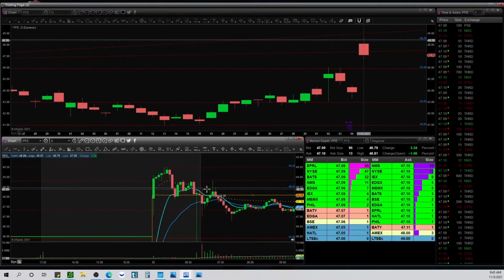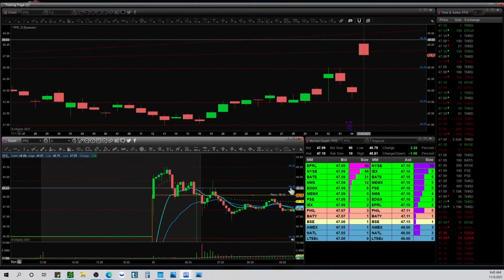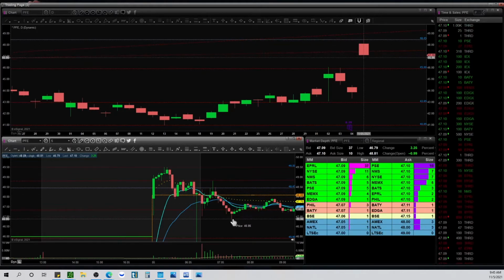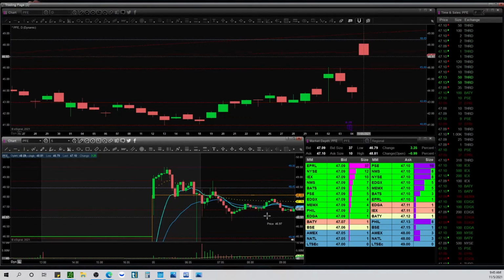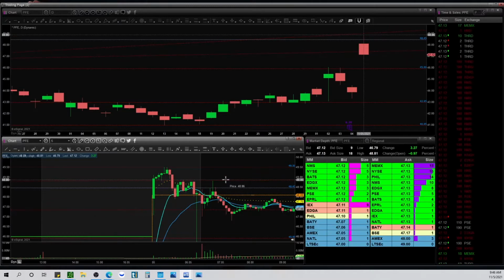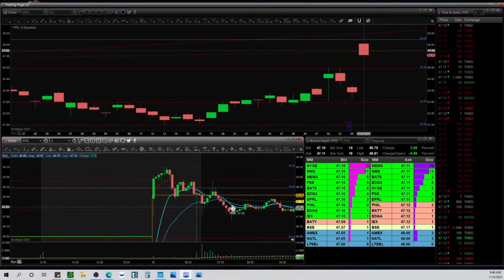Now you could have traded long or short between any of the pivots that I gave you. So if you, for example, use this pivot here, 48.45, when it dropped below and back tested, you could have gone short here. I have these extra trend lines in here, which I didn't put on my watch list, but you guys can actually draw these out by creating diagonal trend lines on your daily chart. And if you need a refresher on how to draw pivots, I have a video on that you could watch.